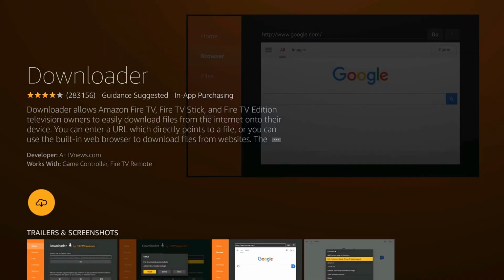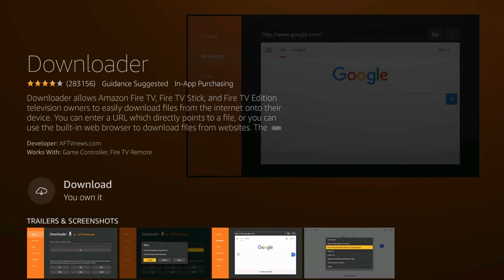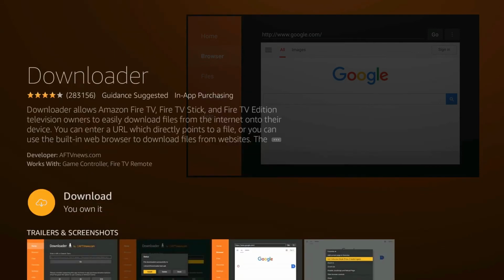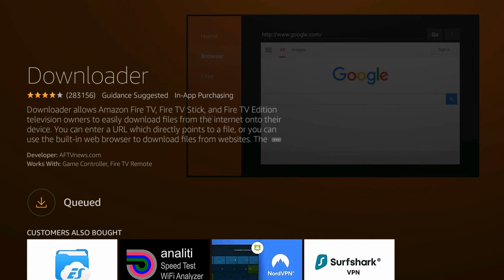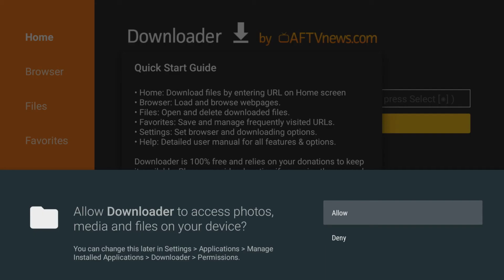Now click on the download button. After downloading downloader, then click on the open button. Allow and OK.